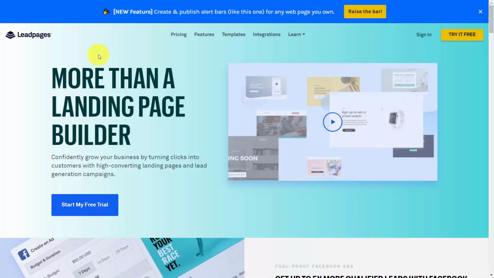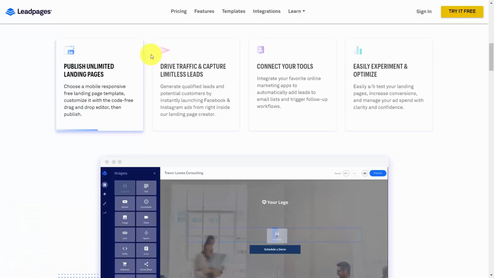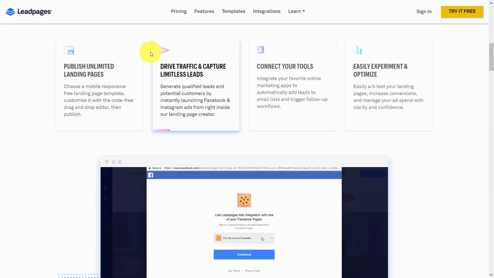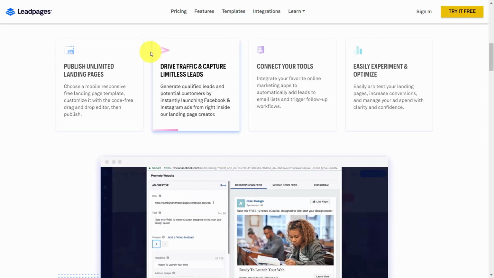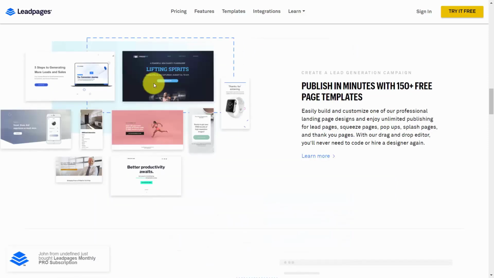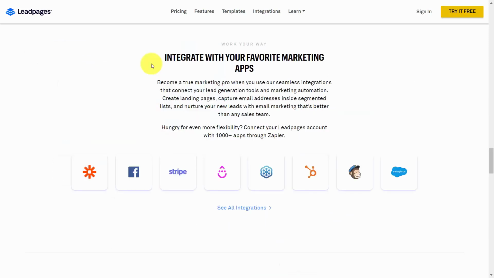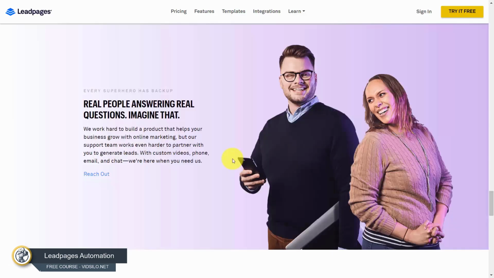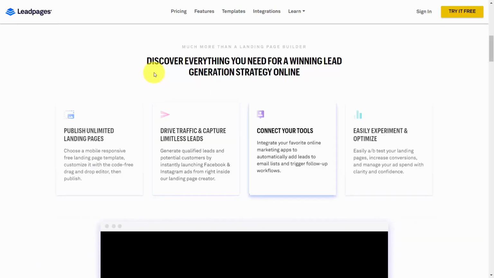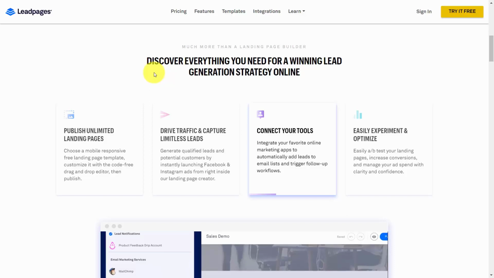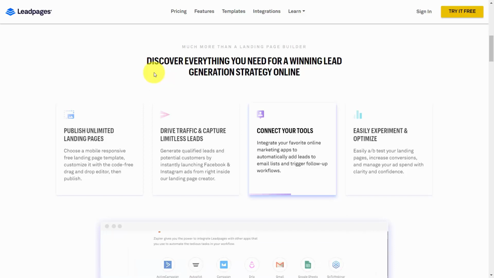Hello and welcome. You are now looking at the website leadpages.net. And Leadpages is a cloud-based tool designed mainly to build landing pages and sales pages with special tools to optimize those pages for both sales and lead generation. The application has sales page templates as well as API integration with online lead generation and email applications. The idea behind Leadpages is for individuals to be able to create high converting landing pages without having to know code. It provides individuals with curated pages based on the performance of those pages.